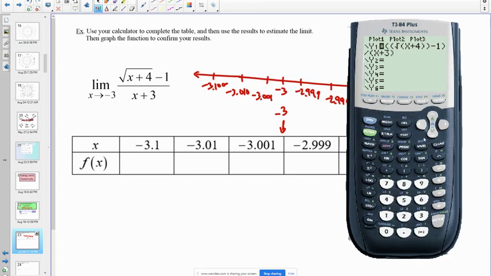All right. I can graph it if I want to see what it looks like. So it looks something like that. But what I really want to do is as x gets closer and closer to -3, I want to observe what y value the y is approaching right here. And on the calculator, it's almost impossible to see that. So what I'm going to do is go to table, and that'll give me my numbers here. But I don't want to plug in -1 and 1 for my numbers. I want to know what happens at -3, but these numbers are too big. I want to plug in -3.1.